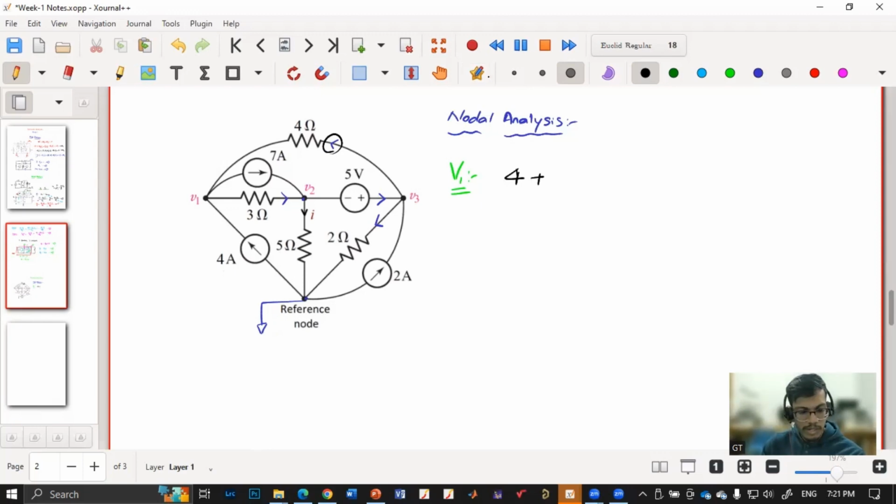Okay, and how are you saying that? The V1 and V3 nodes are connected by a resistance of 4, no? Yes. Which is at higher potential, V1 or V3? V3. V3 is higher potential. So the value is V3 minus V1. Do you agree? Because the resistor is like this, this is at V3, this is at V1, and the current is flowing like this. It is 4 ohm, so the current is V3 minus V1 by 4, right?